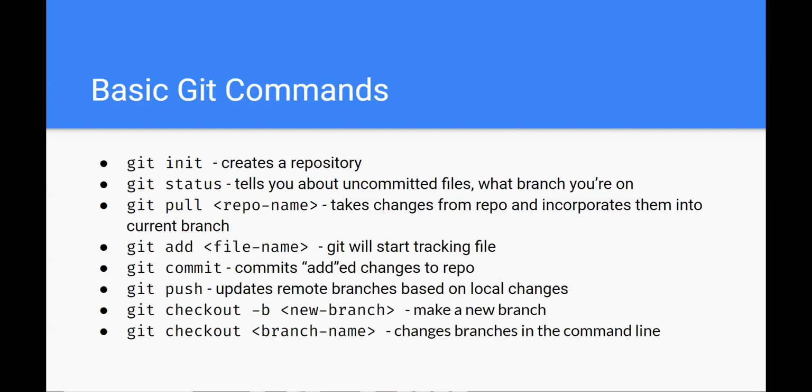Git commit basically saves the progress into the branch repository to make sure that all the tracked files have been saved. You can use the git log command to list all the commits that have been made, and then what we can do is use git push to finally send our updated branch to our remote repository back at GitHub.